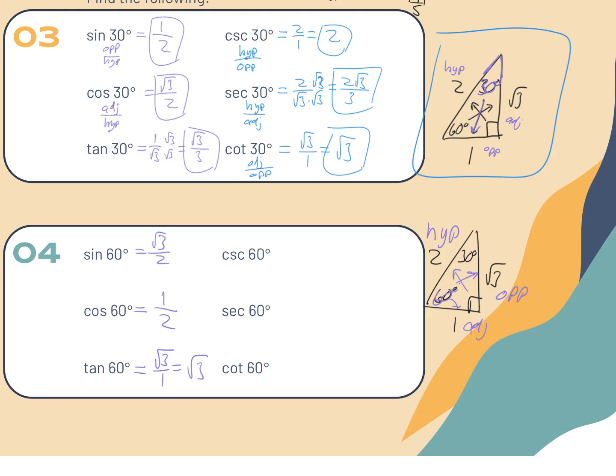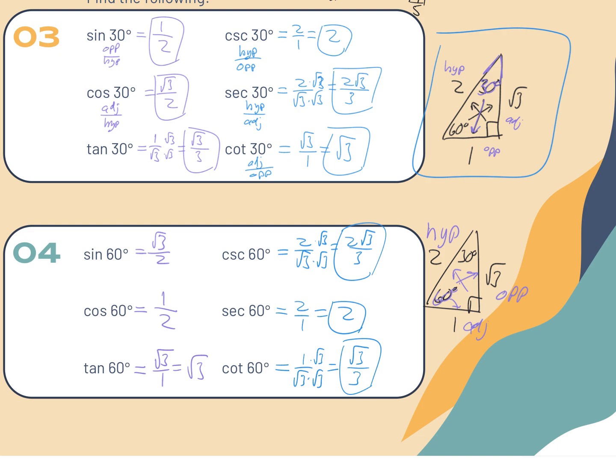Right, now do the exact same thing with cosecant, secant, and cotangent. Cosecant, I know that that's now hypotenuse over opposite, right? It's the reciprocal of sine, so it's going to be 2 over the square root of 3, and then multiply the top and the bottom by the square root of 3 to rationalize the denominator, and then you get 2 square root of 3 over 3. Right, secant of 60 is going to be the reciprocal of cosine, so 2 over 1, which is just 2. All right, and then cotangent is going to be the reciprocal of tangent, right? So adjacent over opposite, so 1 over the square root of 3. But once again, that can't be an answer, so I'm going to multiply the top and the bottom by the square root of 3. And then these are my 6 trig functions.